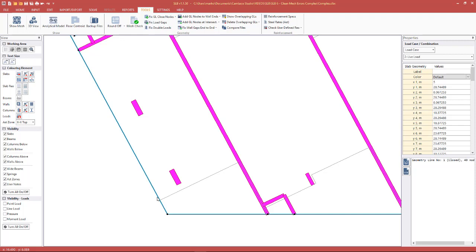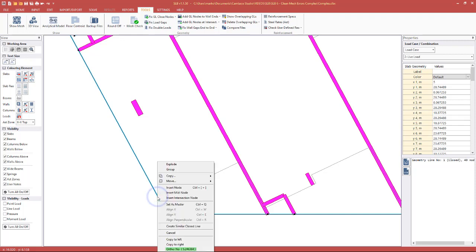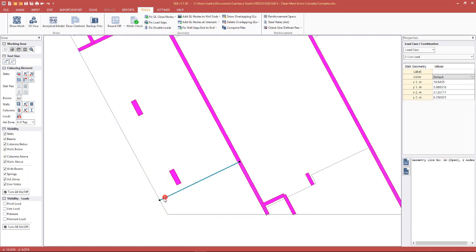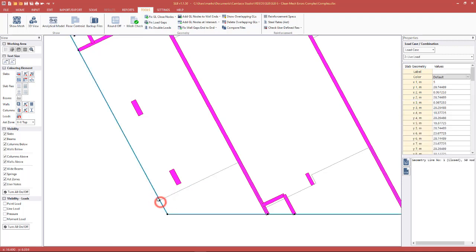So we would manually do it by selecting the perimeter, right-click, and insert node. So we drag and drop to the corner of this intersecting line. Now with that node there, if the rounding operation were to be performed, these points would move together and there would be no meshing error at this location, and we would still keep this flooded area.